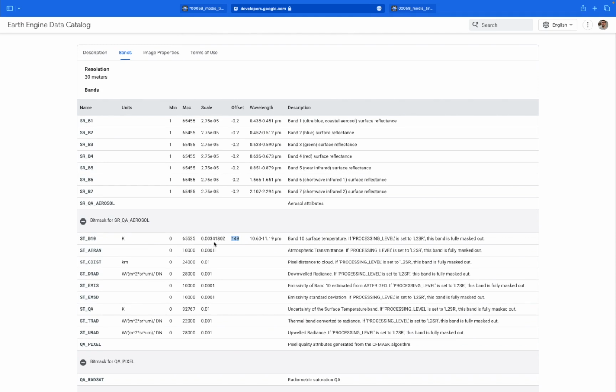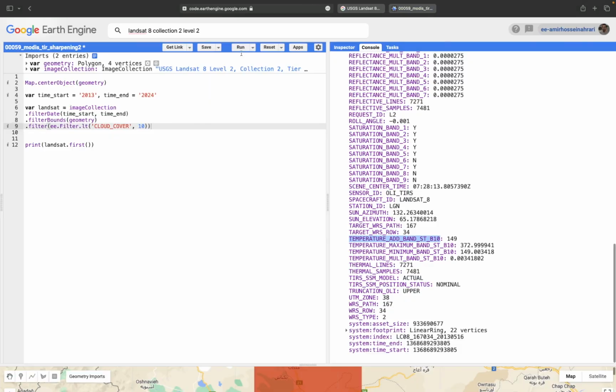And also the scale value is 0.003. And then here you can see that the temperature mult band, or the gain value, is 0.003 again. So that means we can get the scale and offset from the properties and apply them on the surface temperature band. It's a very, very easy technique.